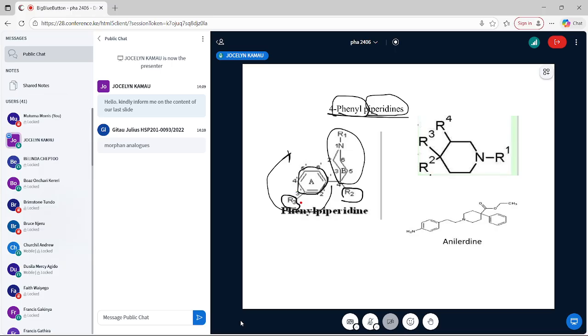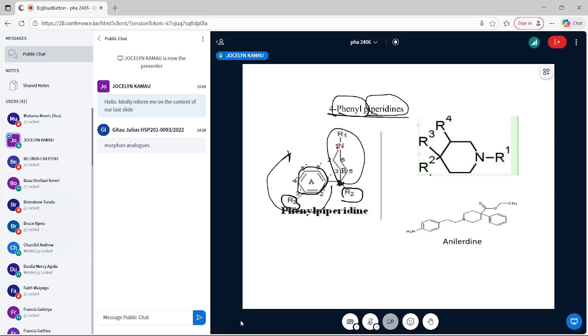And again, of course, if you have a hydroxyl group there, we would expect that compound to be able to interact with the area that the hydroxyl group in morphine interacts with. So that position is very important. That position here allows this carbon here to be a chiral center. Remember, the quaternary carbon, according to the morphine rule, is directly attached to the phenyl ring. That does not always happen, but for maximum and good activity, if that happens, then it gives you good activity.